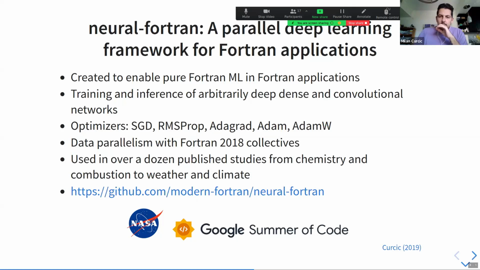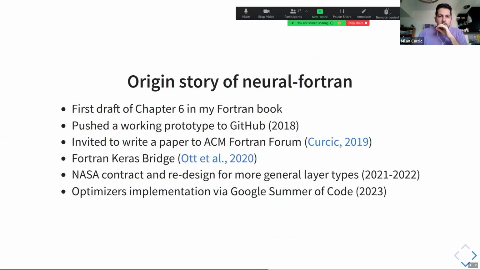And actually, I realized that I'm telling you the origin story, which is this slide. About 6 months later, an editor of ACM Fortran Forum, which is a now defunct online journal that published papers specifically on Fortran and Fortran applications, invited me to write there. I wrote a paper that got it a little bit more noticed. Actually, that paper is now more cited and more used in other work than most of my other scientific work, which is funny because I put so much time into the domain science.